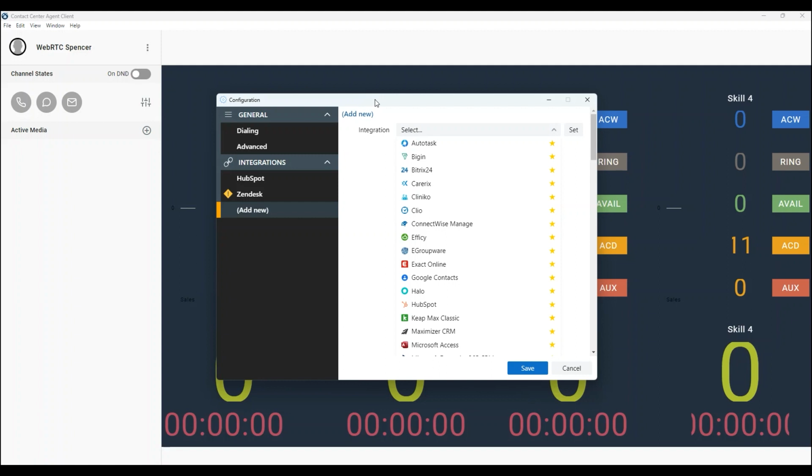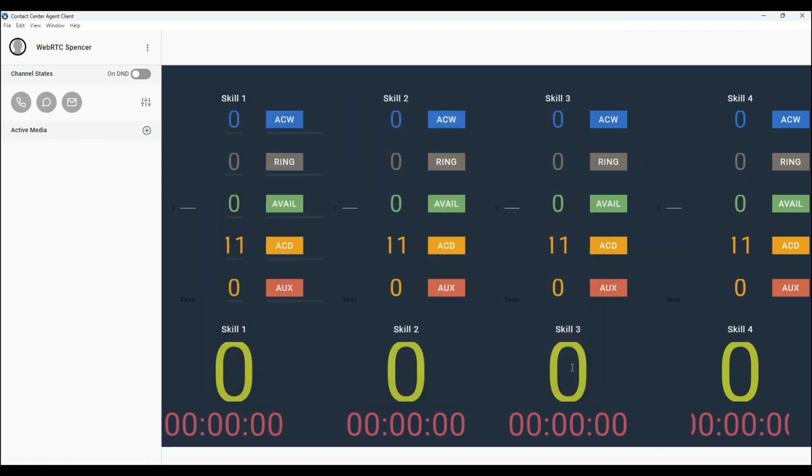Now, on that same note as well, the 5 features we're going to talk about today, many of these CRM integrations do support these features, but each CRM is a little bit different. So you might get 1 or 2 of these features, you might get all the features like I'm going to show you, all the same. This is what we have to offer with HubSpot specifically when I give you this demo.